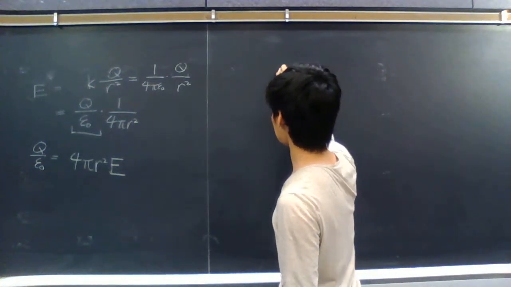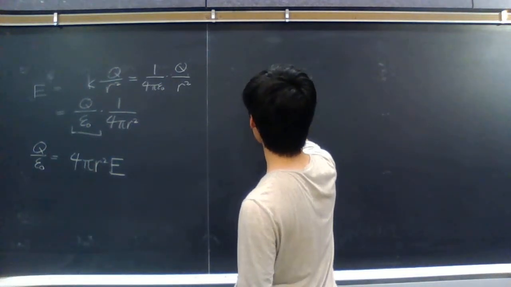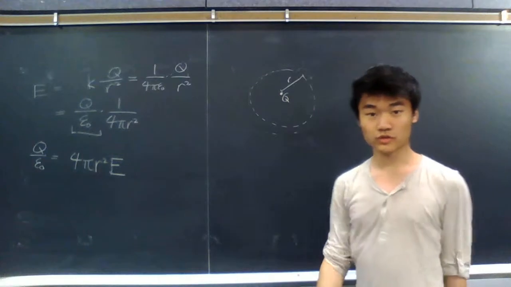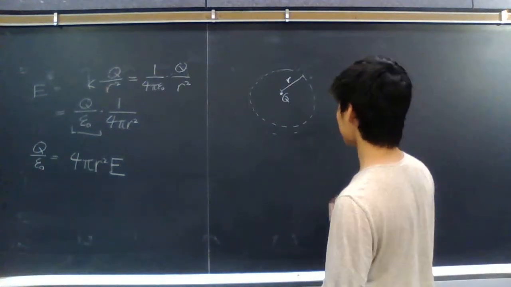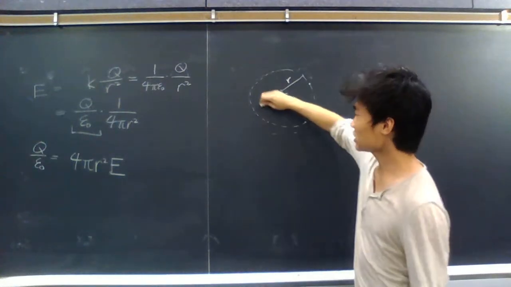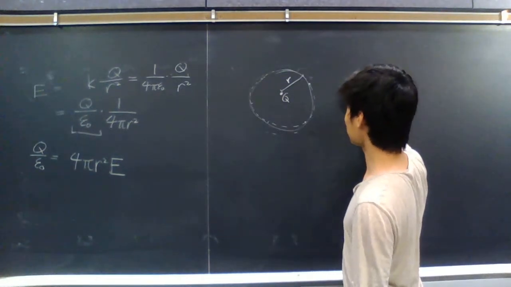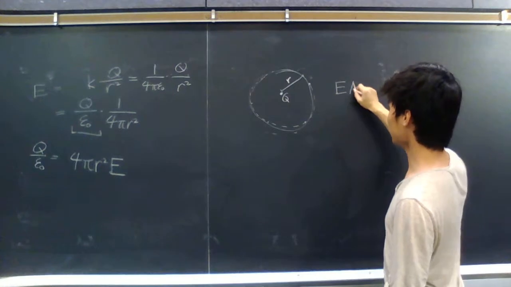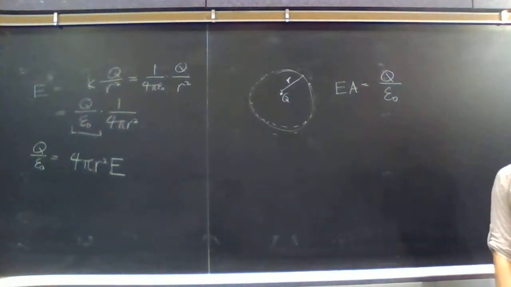And for a pictorial representation of what we just did, say I had my charge q right here. I draw this imaginary sphere around it of radius lowercase r. You'll notice the electric field strength here is the same as the electric field strength here, here, here, everywhere on the complete surface of this sphere. And it says if we multiply E by the surface area, we'll just call that A, that should equal the amount of charge enclosed inside of it over epsilon naught.